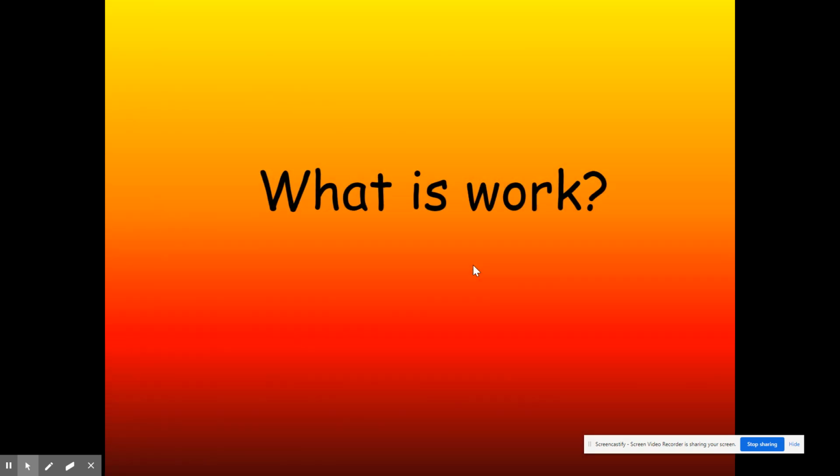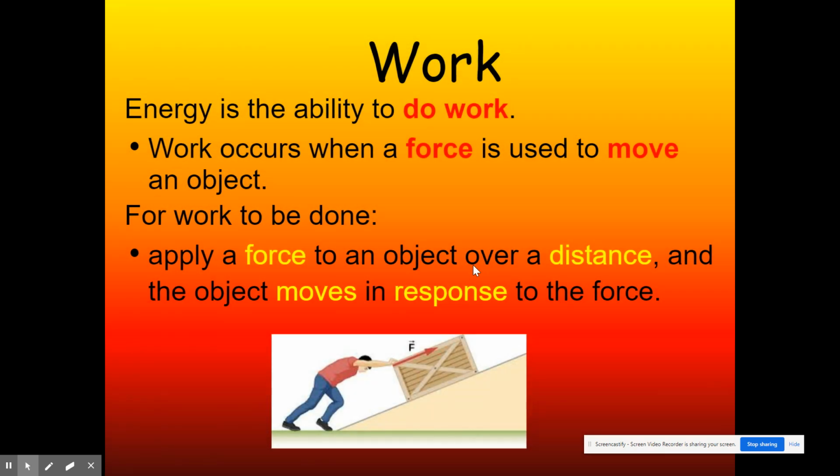Okay, so now let's talk about work. When we're speaking about work in scientific terms, work is when energy is used and transformed into kinetic energy. So work happens when a force is used to move an object. In our little image here, we have Home Slice pushing a box up a ramp. He's applying a force to the box by pushing it, and the box is responding by moving.